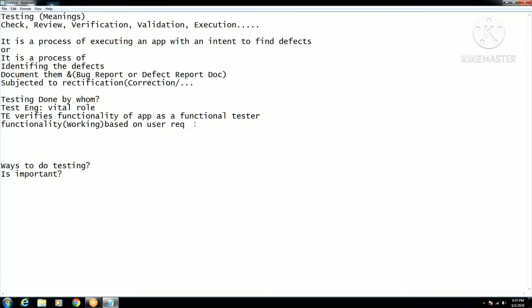I say it is working, but with a defect. You asked for black ink, he gave you a blue ink pen, but it is functioning with a defect. That is what we are trying to do: identifying the defects. We identified that the product has a defect.